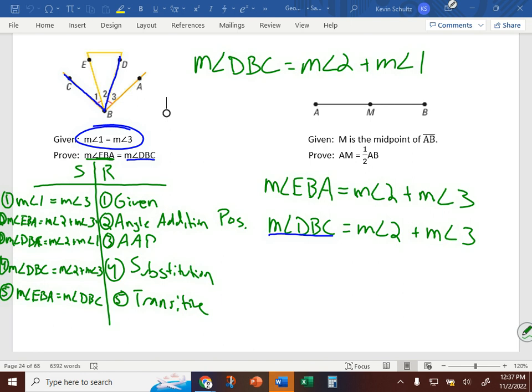Ellen. So could you not say substitution for the last one? Because you're just replacing, since we know measure angle EBA is equal to measure angle. Yeah, we have to give a reason for what we do, and the reason for that is we substituted an equivalent value in for something else. So yes, you'd have to have that substitution step. You could, but again, it's the classic sign of the transitive property.